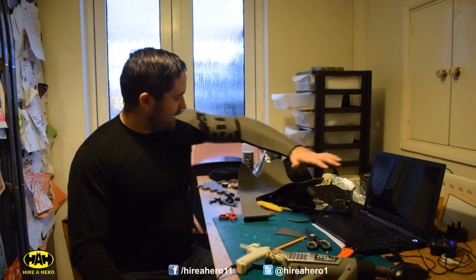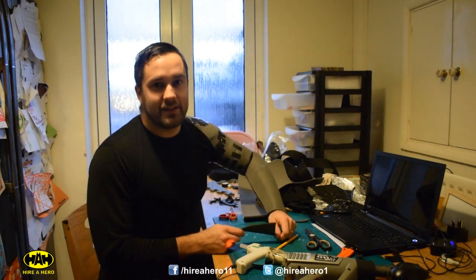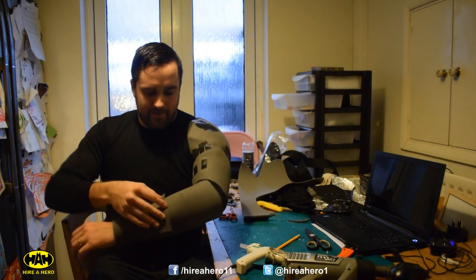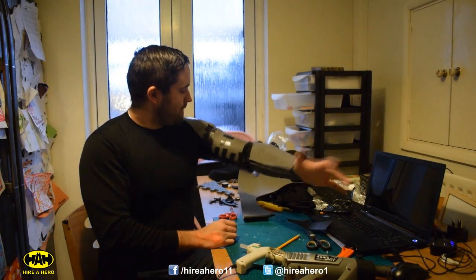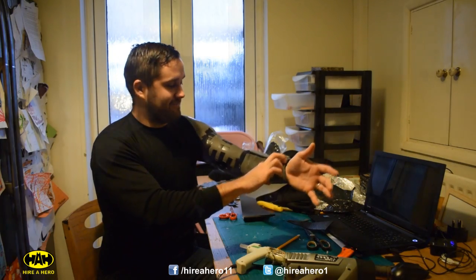So on to the next step, which is the detailing work. What I'm going to do is make some templates. I'm going to cut out strips of the same foam this is made of and lay them over to give it that look it needs. So let's get making some templates.